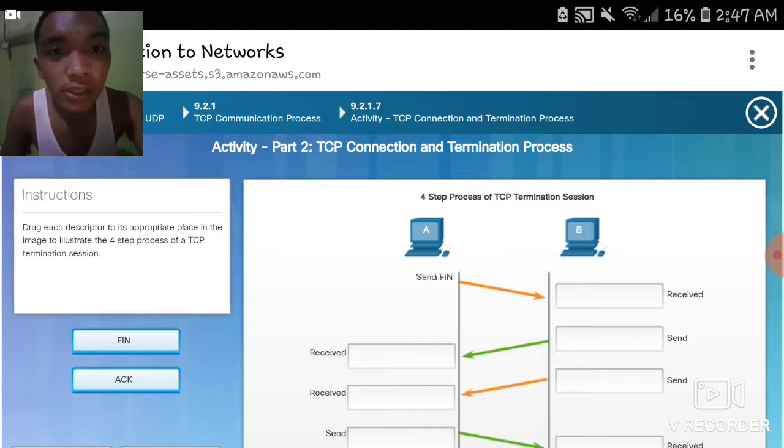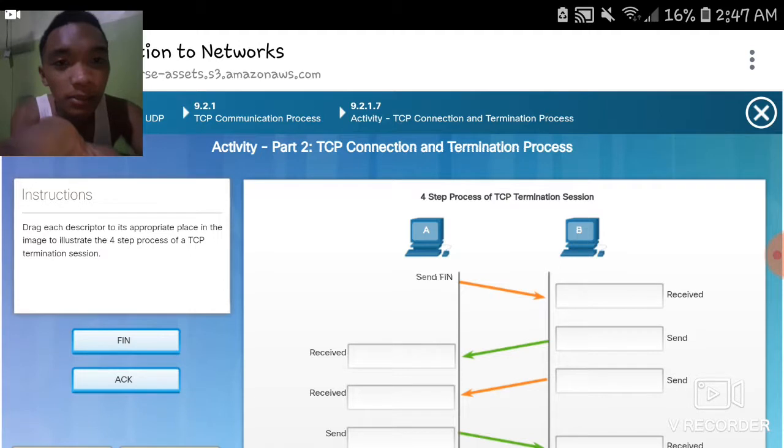This is the instruction once again: drag each descriptor to its appropriate place in the image to illustrate the four-step process of a TCP termination session. We have two PCs again, A and B. So let's begin this activity.